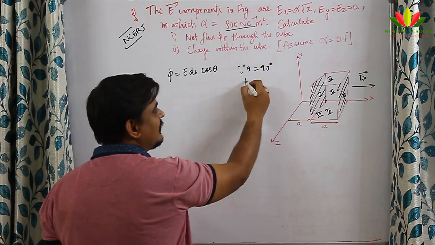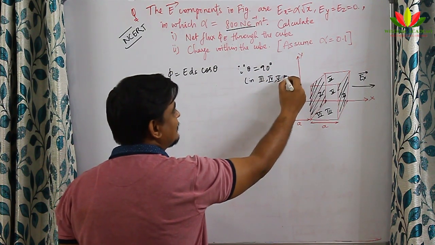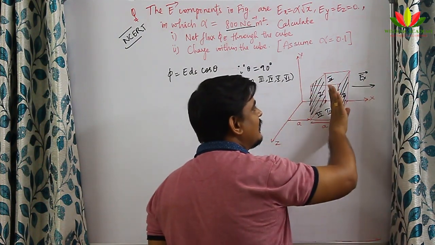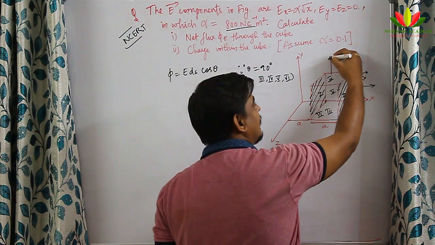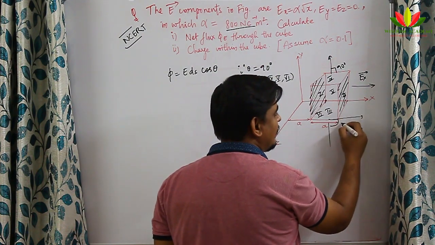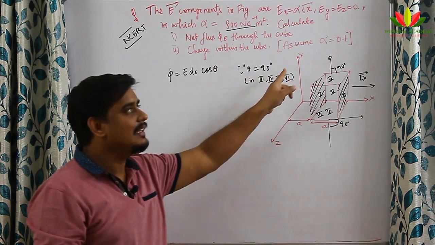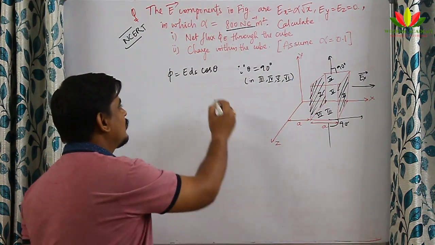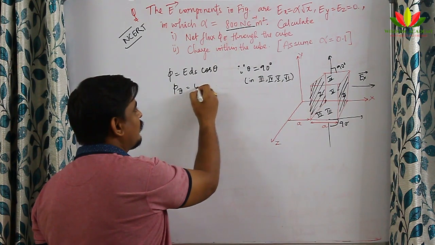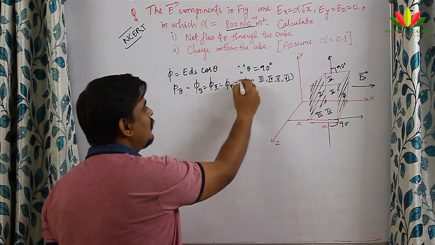So, theta is equal to 90 degrees in which faces? In faces number 3, 4, 5 and 6. In all these faces theta will be 90 degrees, isn't it? Because see, this is the direction of the electric field, and this is the direction of the face. So, the angle between them is 90 degrees. Same way for the third one, this is the electric field, this is the direction, so the angle between them is 90 degrees. Same way here also 90 degrees. So, in all the places you get the angle as 90 degrees, and so E ds cos 90 is 0. So, phi for the third face will be equal to phi for the fourth face, equal to phi for the fifth and for the sixth, and everything will be equal to 0.